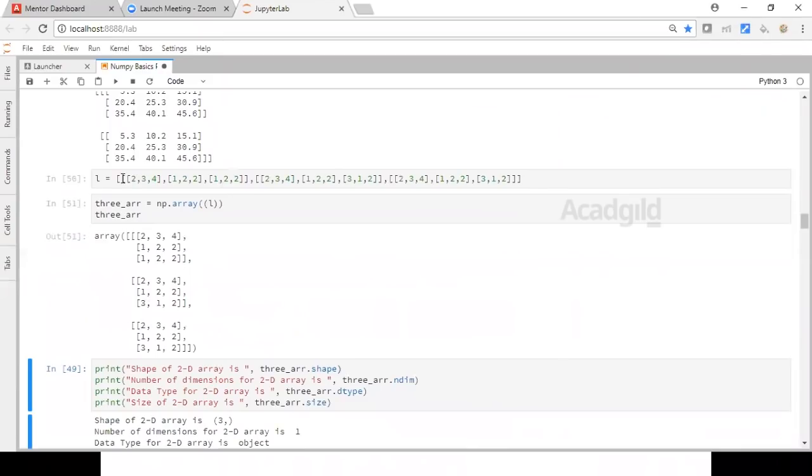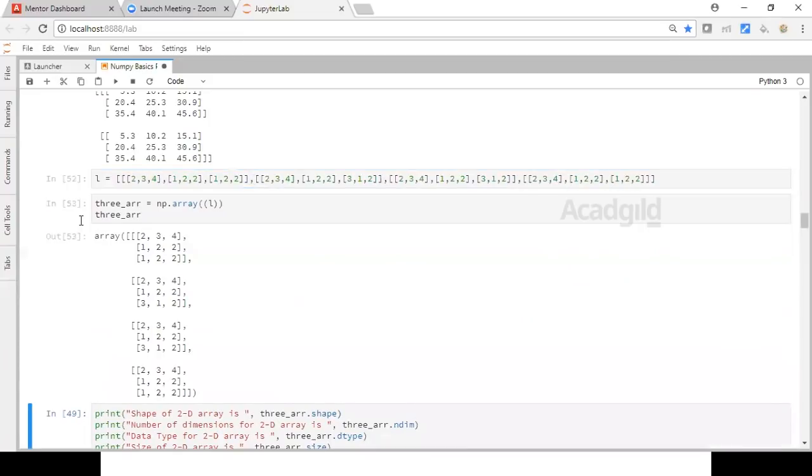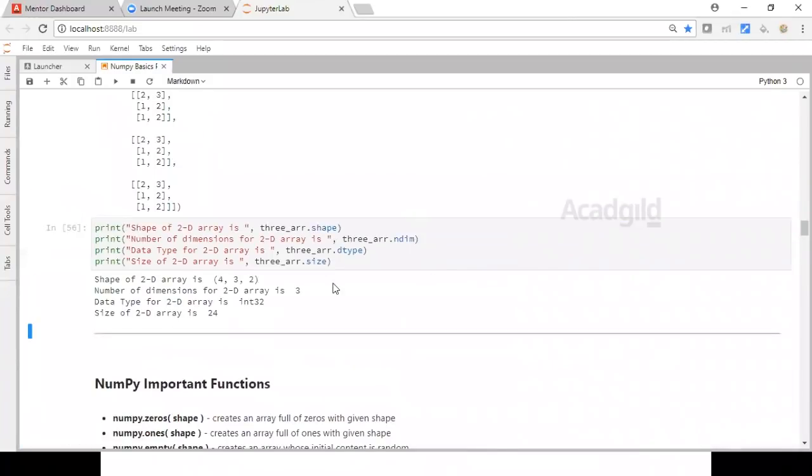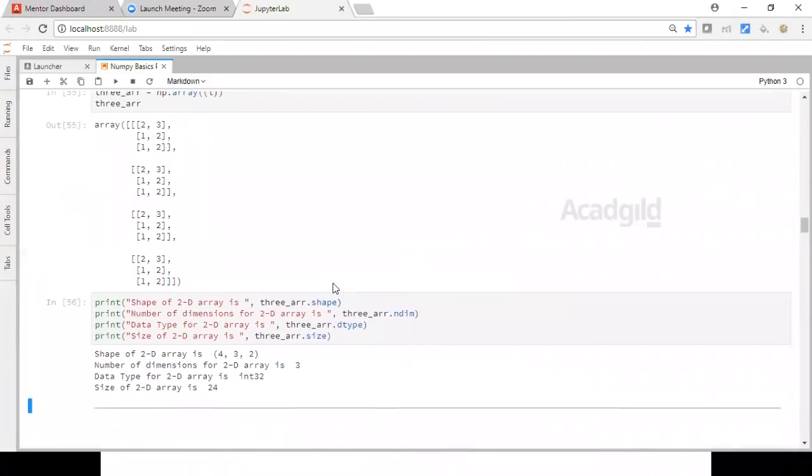Okay, so let me do it 4. For the 4, I have to copy this thing. So this is a 4. But to make it 2, we have to do some things. For everyone's clearance, I'll just copy paste it later on. So what I'll do is, I'll take this. We have to be really good with the parentheses. Okay, this thing is good. You got it? So I have 4, 3, 2 dimensions now.